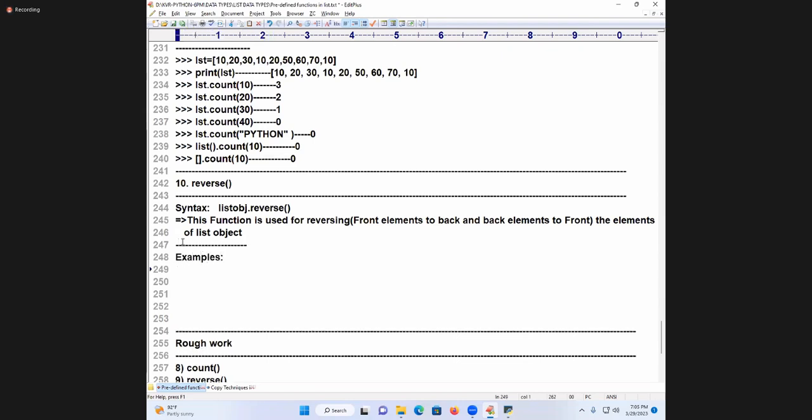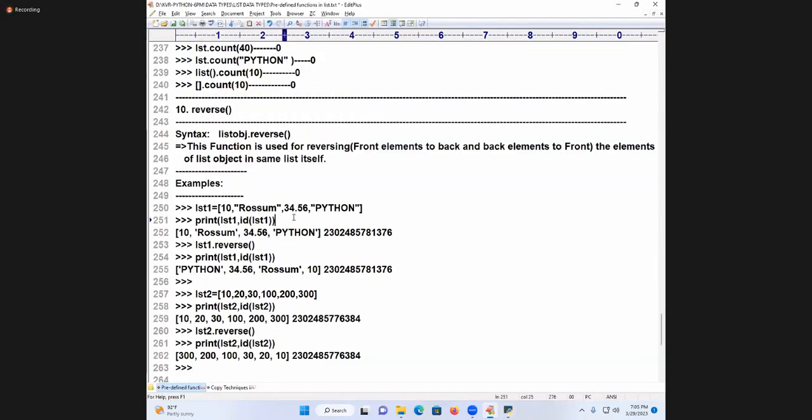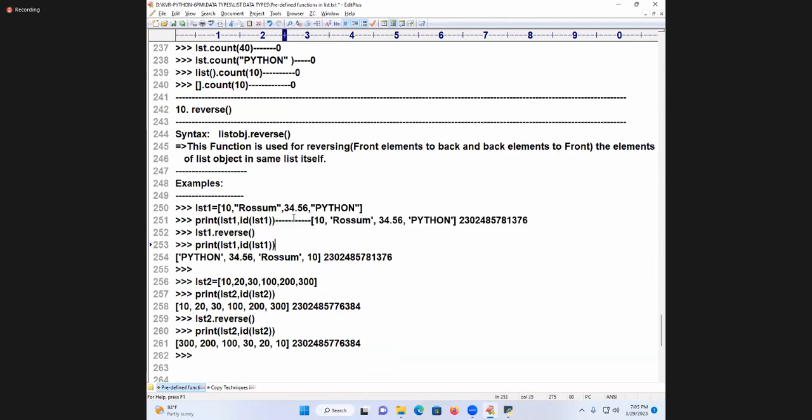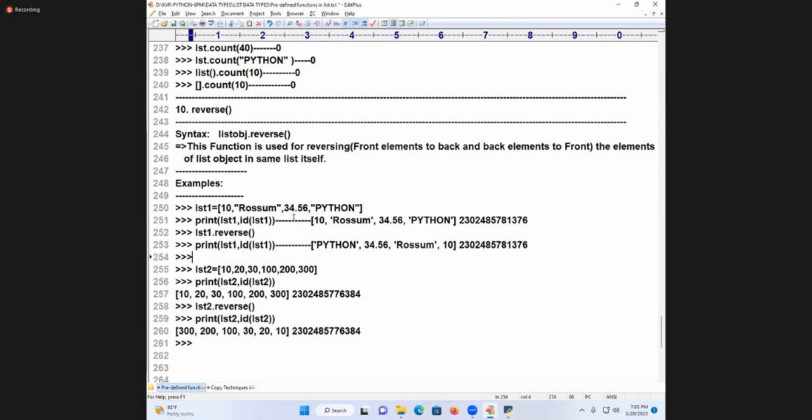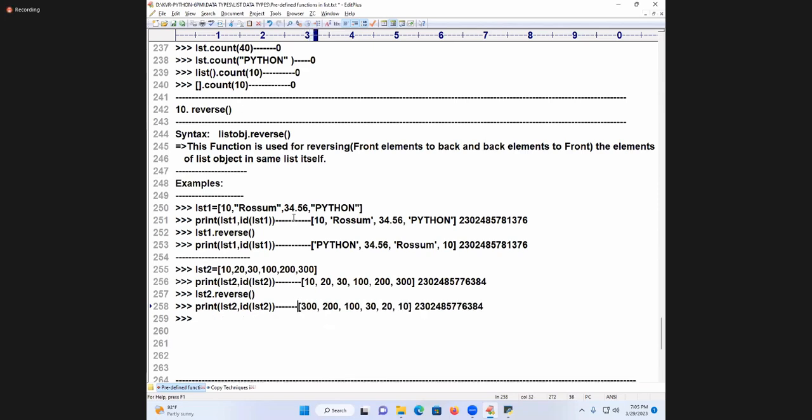Now I'll take up examples. List object, in where? In the same list itself. This is important, students, because a student will get confused if they ask this type of question. First, let me give you clarity with a plain, clear-cut example. See this now. This is one thing, different types of values, LST2. See that carefully.